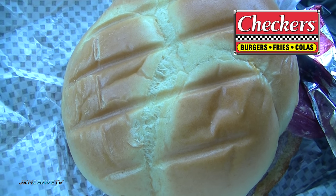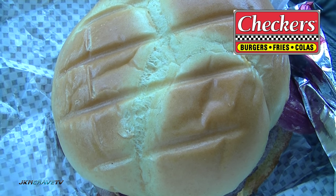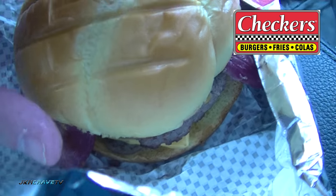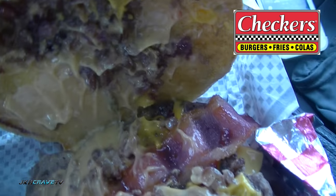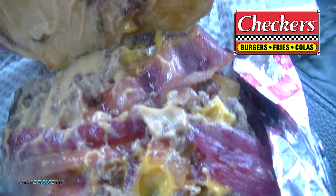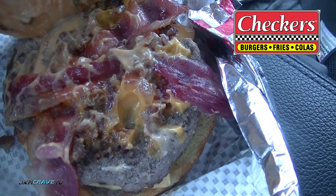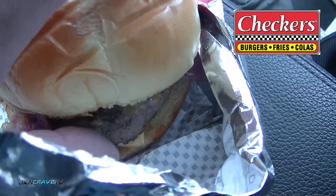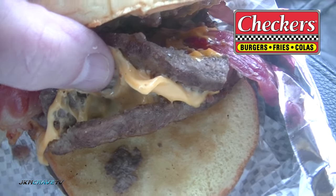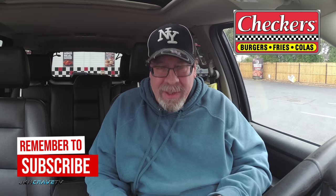And here they are in all of their Bacon-tastic glory — the Bacon-tastic Barbecue Loaded Fries from Checkers, $3. Check it out — I can see the cheddar cheese, the bacon, the barbecue sauce, the fries. My whole truck smells like barbecue and bacon; it smells absolutely delicious. And here it is — the Double Bacon-tastic Burger from Checkers, which ran me $4.29. Bacon, bacon, and more bacon — bacon, cheese, the patties. We've got some ooey-gooey going on.